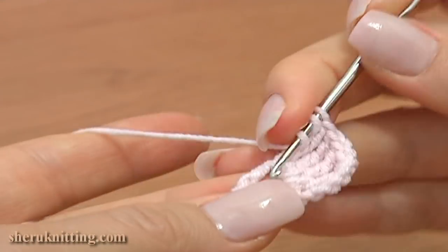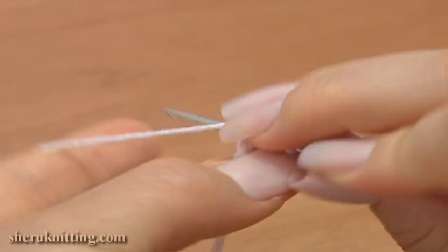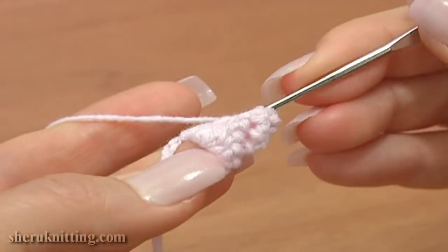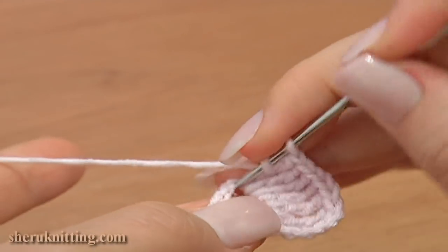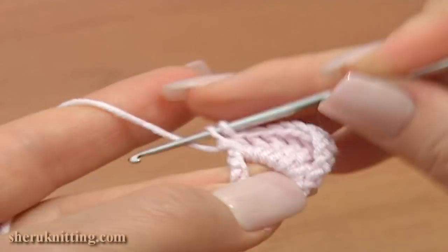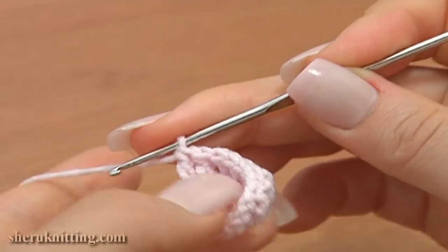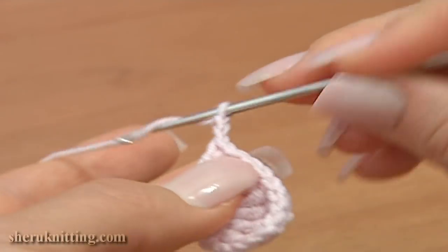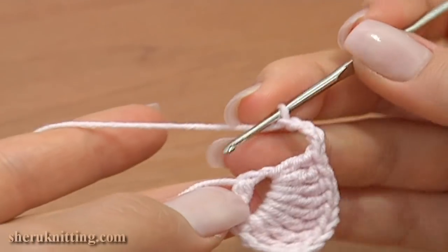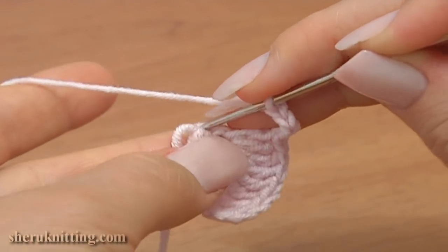Yarn over hook 2 times for a treble stitch. 2 and the last treble. 3. Into the same chain space, work 2 double crochet stitches. 1 and 2. Chain 4 for the chain space. 1, 2, 3, 4. And single crochet through the first chain stitch of the foundation chain.